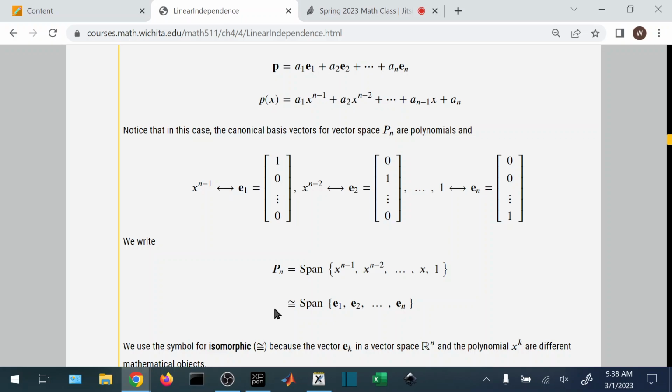And the reason this is of degree n is because you need a constant term, right? You need the an at the end for the constant term. So it's an n-dimensional vector space. But notice that we could represent all of these vectors using canonical basis vectors from Rn. For example, we could let x to the n minus 1 power be represented by E1, 1, 0, 0, 0, 0, 0, 0. So for example, in P3, the set of quadratic polynomials and lines and constants, we could use i hat, j hat, and k hat. And i hat would be x squared, j hat would be x, and k hat would be 1.